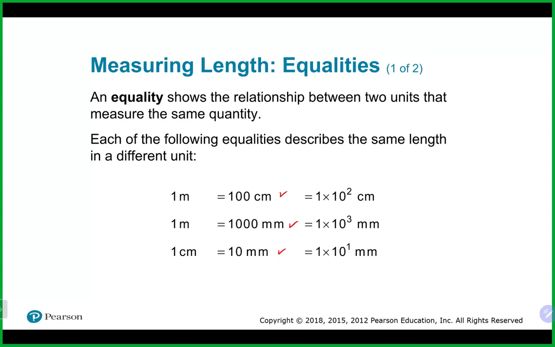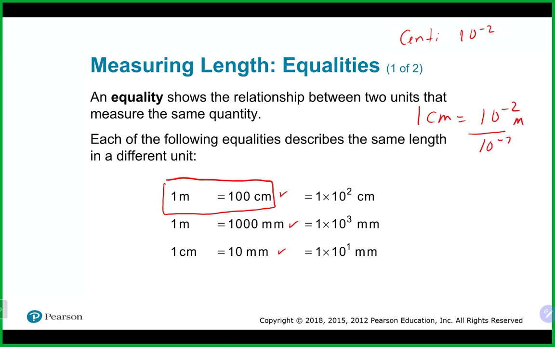Once again, as we might have mentioned last time, this conversion is perfectly fine if you like remembering that one or using that one. It is the same as when we look up centi, as we just talked about on the previous slide, and that's 10 to the minus 2, where 1 centimeter is equal to 10 to the minus 2 meters. If you divide both sides by 10 to the minus 2, those cancel, and it gives you 1 meter is 100 centimeters, a bigger number version of it, and they're both perfectly legitimate and the same conversion.